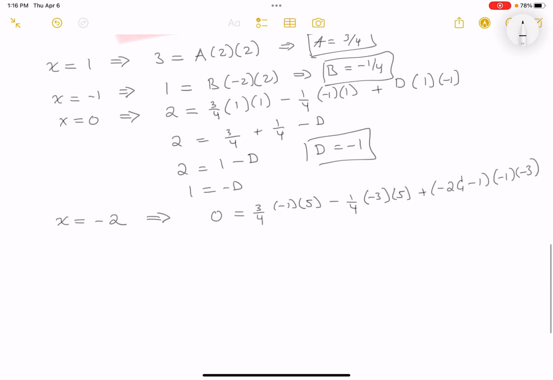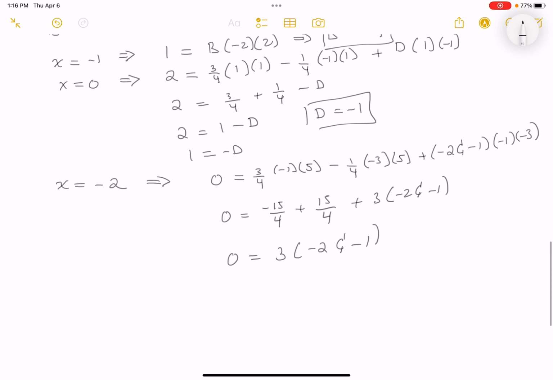Wow, this looks like it's going to be some work. So let's write this down. 0 equals, let's see, that's going to be minus 15 quarters. Then it's going to be plus, let's see, that would give me 15 quarters too, wouldn't it? Wow, isn't that convenient? And then what do you get over here? Let's be real careful now. It's going to be plus 3, because minus 1 times minus 3 is 3, times minus 2c, minus 1. Well, minus 15 quarters plus 15 quarters is 0, so I left off with 3, and then I get minus 2c, minus 1.